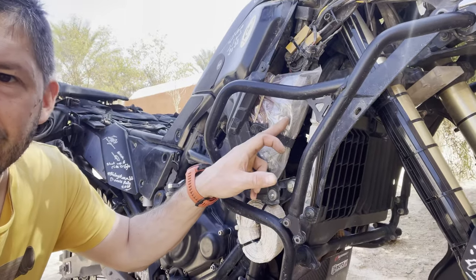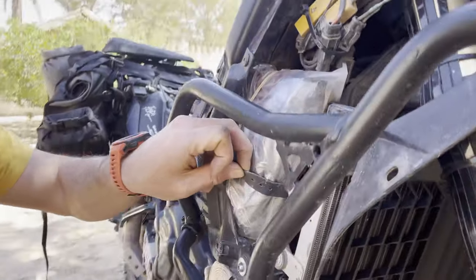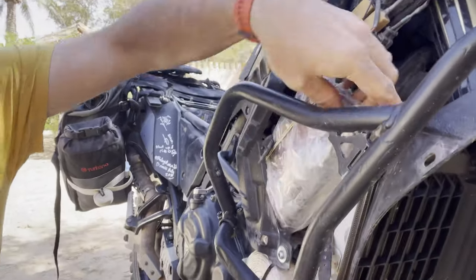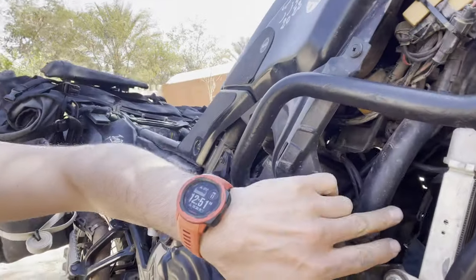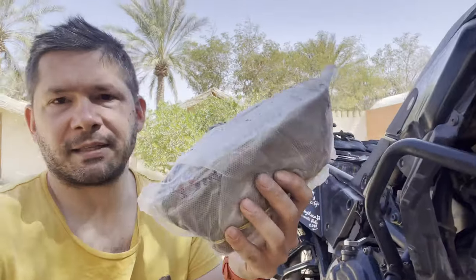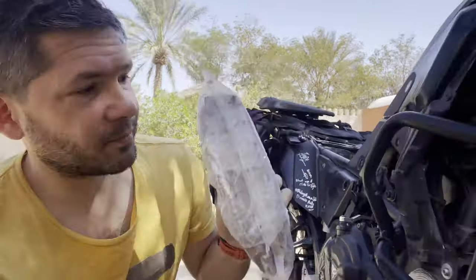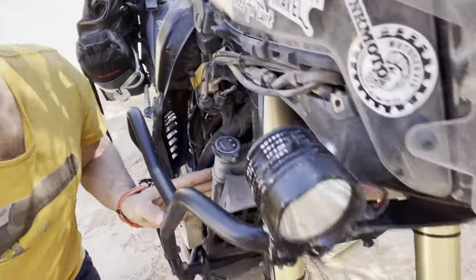In here is the tube, and how it's attached is there's a rubber band which, if I pull off, I can just take the tube out of there. The rubber band goes around this frame mount and that's how the tube is held in place. It's a substantial size, so this little compartment in here is also great for other things.